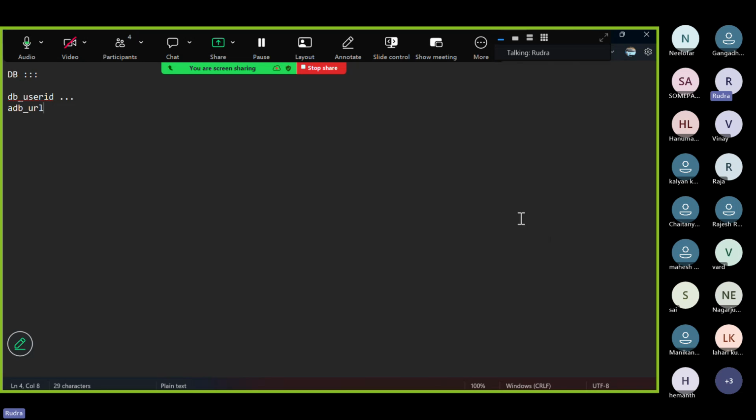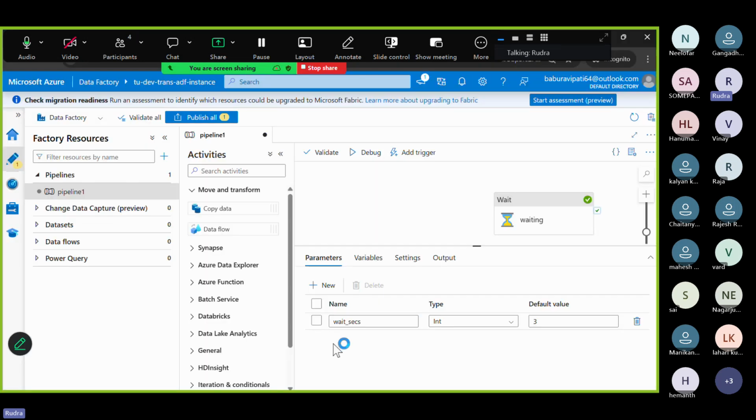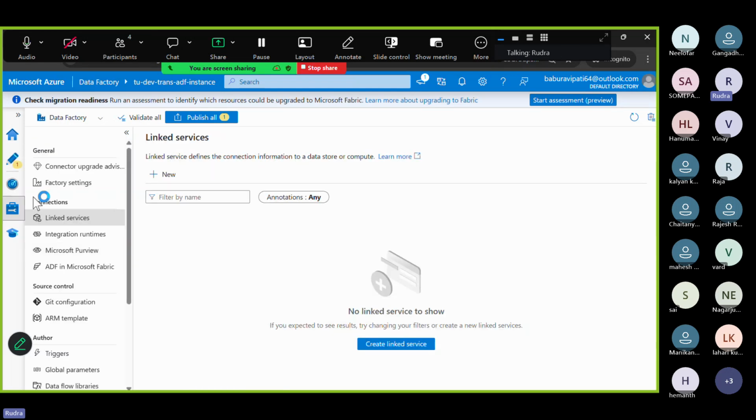If that is the case, instead of creating a parameter for each pipeline, maybe you have 10 pipelines, you do not need to create a parameter like ADB_URL and provide that value in every pipeline. Instead, we can go to global parameters. Global parameters are available inside the Manage tab, because this is done one time at the data factory level.